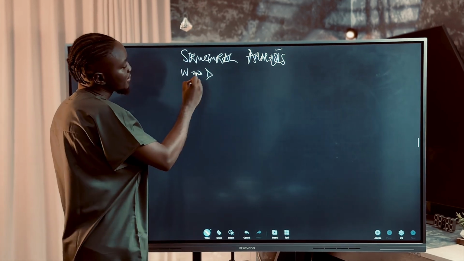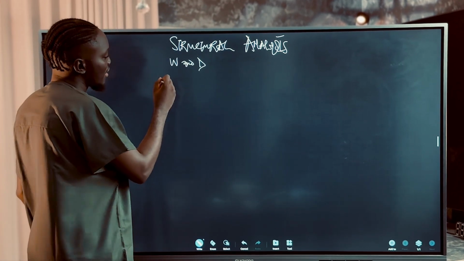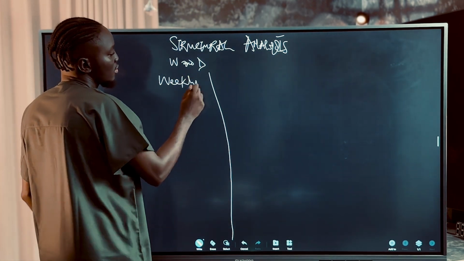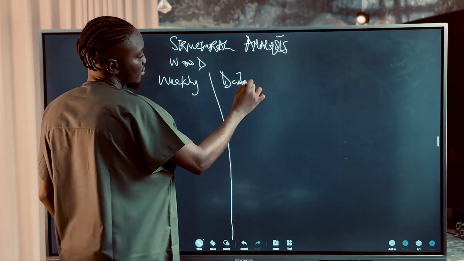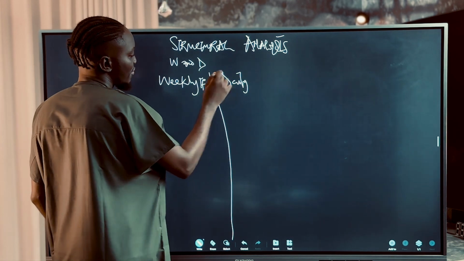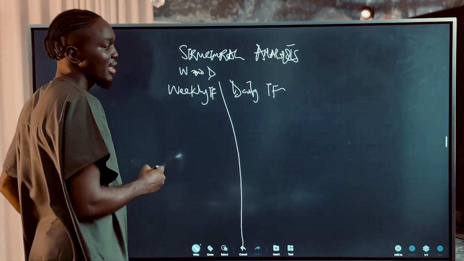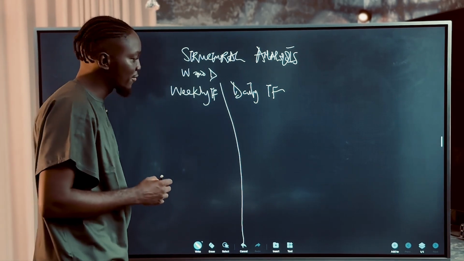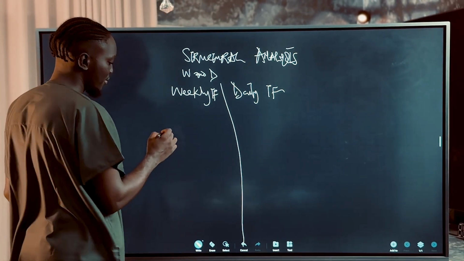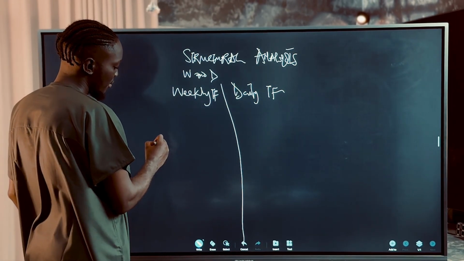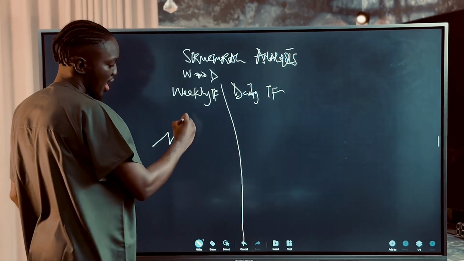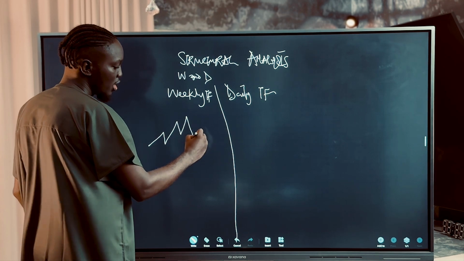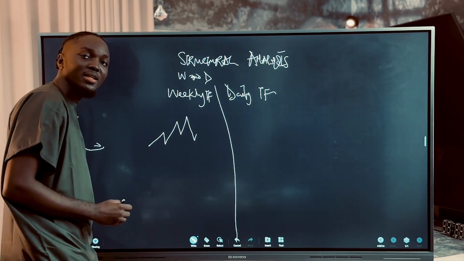So for the weekly and daily, let's say I'm on the weekly time frame now, and this is our daily time frame. Weekly time frame, daily time frame. Let's talk about our weekly and our daily time frame. Let's say on the weekly, this is what I have: high, low, higher high, higher low. I don't need to see too much. And then presently, I now see a low, and price is around here.